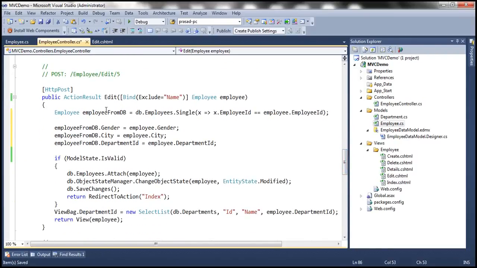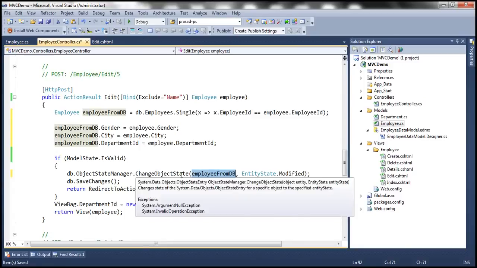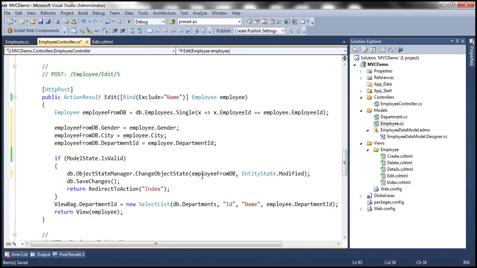And then we're going to pass this employee object to be saved into the database. Now we can get rid of this line as well, because within the DB context we already have this employee object. So we can safely get rid of this line. And then we are passing it to this method where we set the state as modified, and then we save the changes and finally redirect to the index action. Okay, so with these changes, let's actually run this and see what's going to happen.